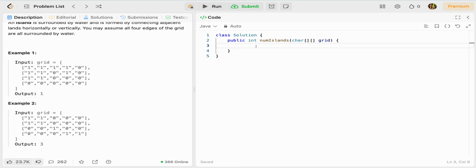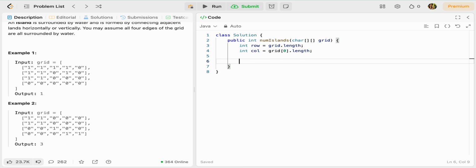Okay, so let's start. I'll write two variables which will give me the row length and the column length. So grid dot length is the row length, and col is grid of 0 dot length, the column length.